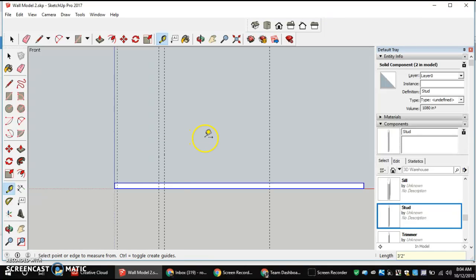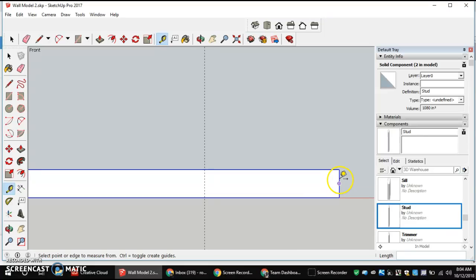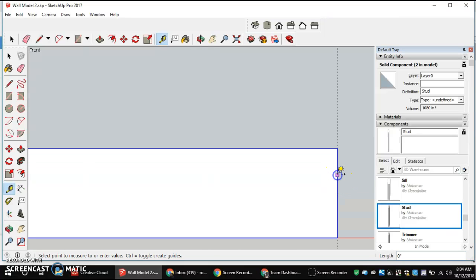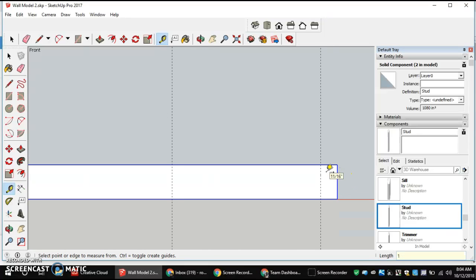Enter. And then 2 inches again. Enter. 6 inches. 16 inches. And then lastly, going 1 inch from this backside edge. Don't click from the endpoint, but use the edge of the component to come in and go 1 inch.